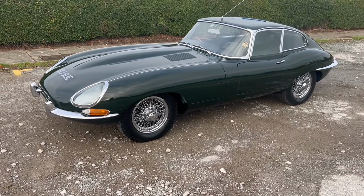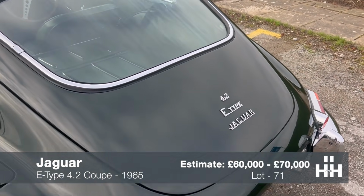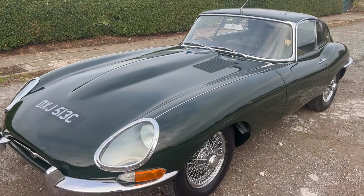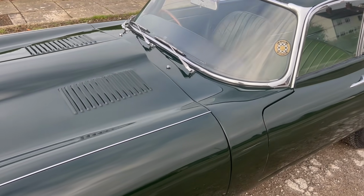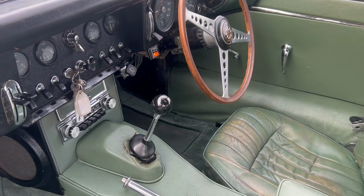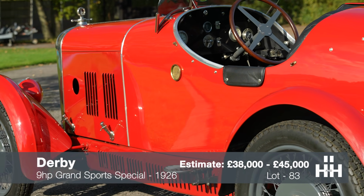Similar money is the 1965 Jaguar E-Type 4.2 Coupe. It's one of just 1,583 right-hand drive examples built. It was in single ownership from 1988 all the way through to 2019. And during the current vendor's time, he's treated it to a bare metal repaint and had the triple SU carburettors overhauled. So it's a stunning looking thing in that classic combination of British racing green with suede green leather upholstery. The leather to our eyes looks like it could well be original, and the whole car has a nice feel to it. Real eyeful.